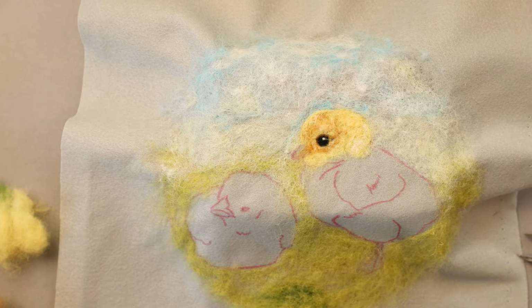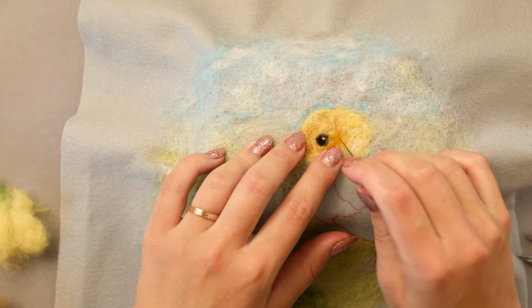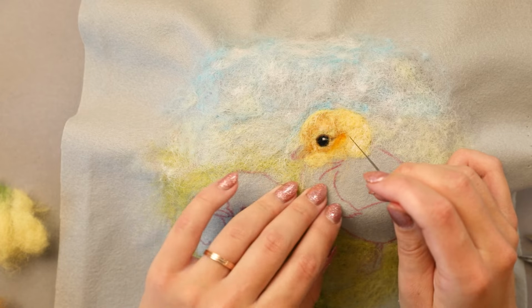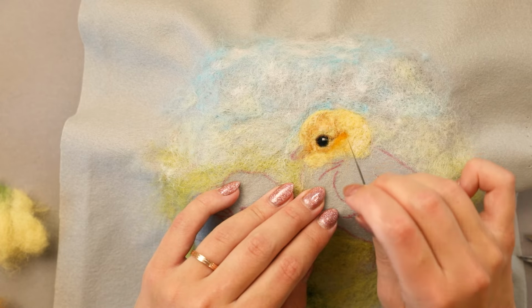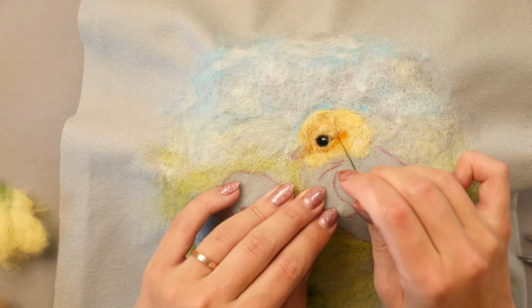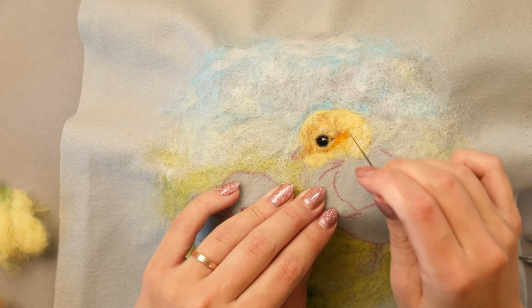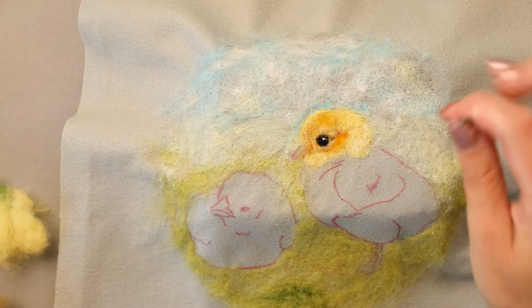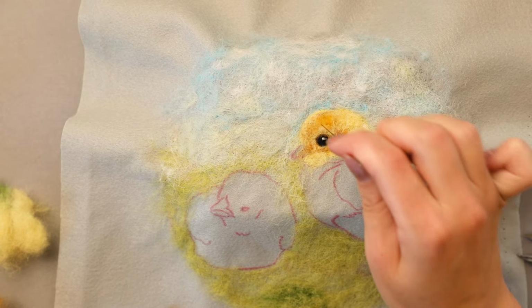And now it's time to finish off the shading parts of the head. I'm coming in with the warm yellow color, which is really bright yellow. I'm not sure why it's picking up orange on the camera. Believe me, it's just really warm yellow. And I'm following the base guides I have already created with the light brown.